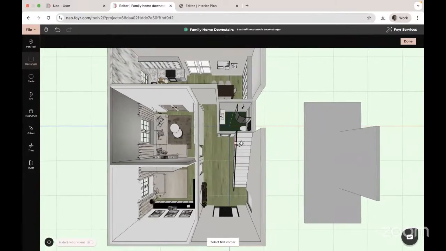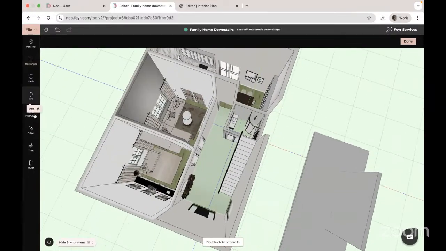Some of you might not, but that's actually very useful, especially for basements where you have the stairs that have to go to the upper level. So what I will do, I will trace over this area here. This will be my additional ceiling space. I will give it some depth so I can move it and it will become a 3D shape.